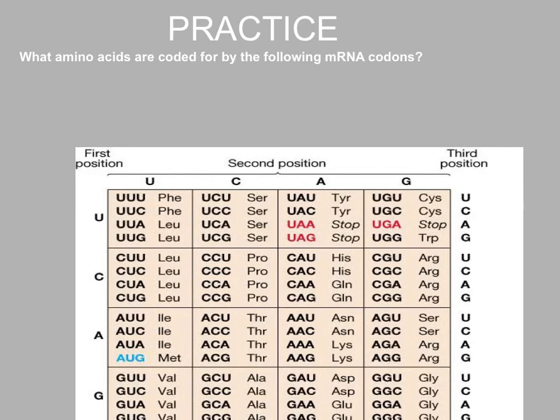So now I'm going to give you some messenger RNA codons, and I want you to tell me what would be the amino acid. So GUC. So take a look at the table. GUC would be which amino acid? UAC and AAA.